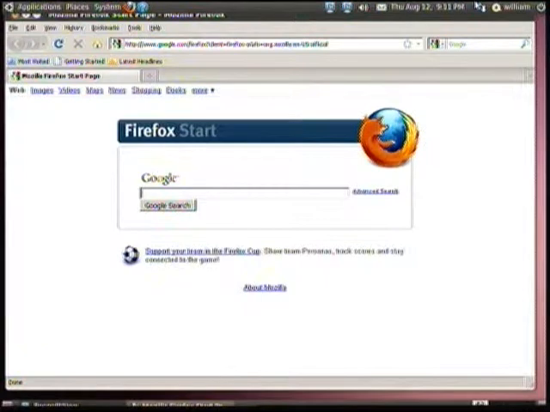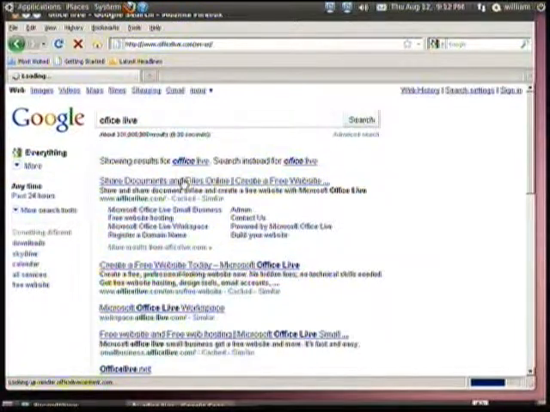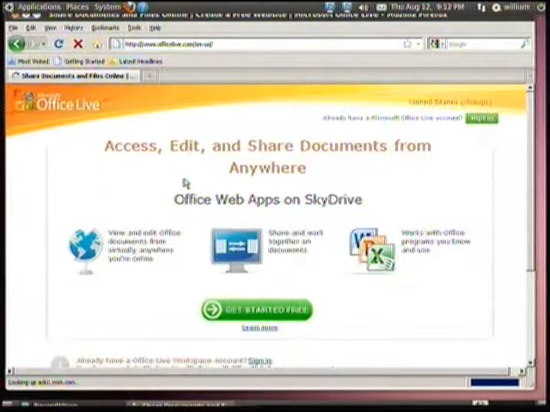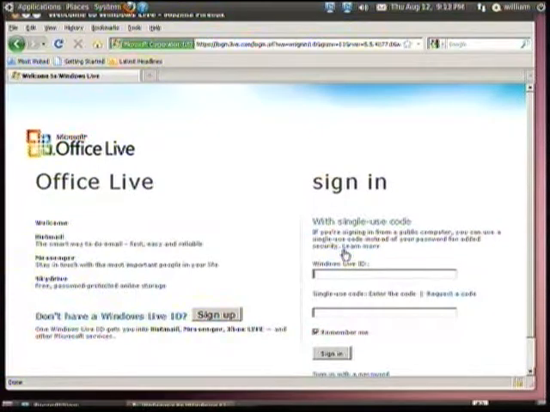So without further ado, let's try to go through this one more time. Let's go through the same rigmarole we did before by trying to log in and see what happens. Yeah, I know it sounds like potentially the last time I logged in on the machine, and sometimes that actually will give you errors in Office Live, especially trying to run through a Wine browser. So I'll go ahead and log out first and then type in my credentials again to make sure I won't have too many problems trying to get into the system. So I'll go ahead and do that now.